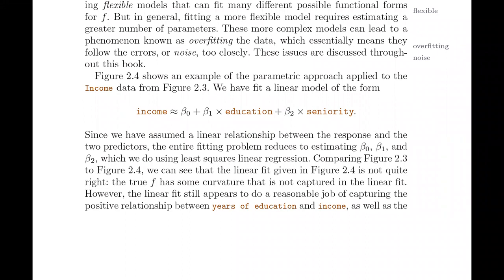So we know the story of how at one point the scientific consensus was Earth at the center of really the observable universe at that point. We hadn't gone really that much further than the outer boundaries of the solar system. Well, that was a case of overfitting, where the model maybe followed too closely, especially the errors. So those errors creeping in to the point that your model actually breaks down very quickly when you actually try predicting unobserved data. These issues are discussed throughout this book, as you can imagine.